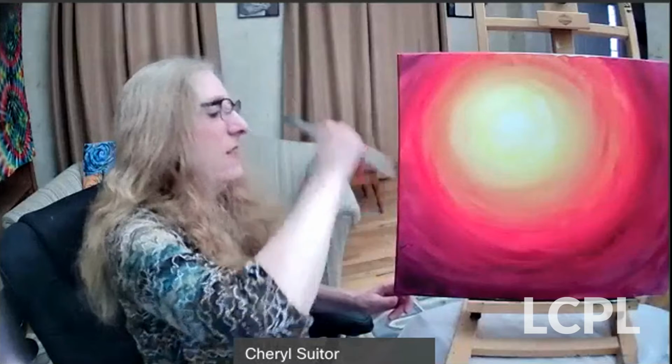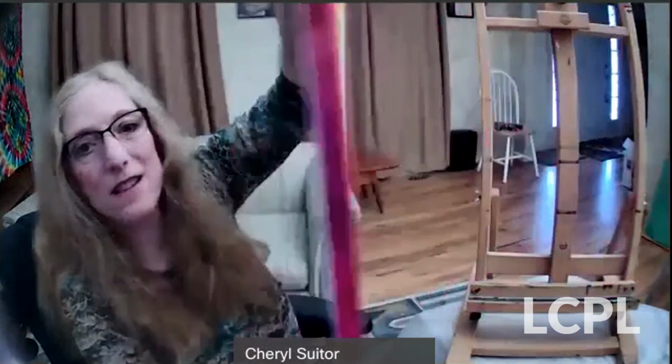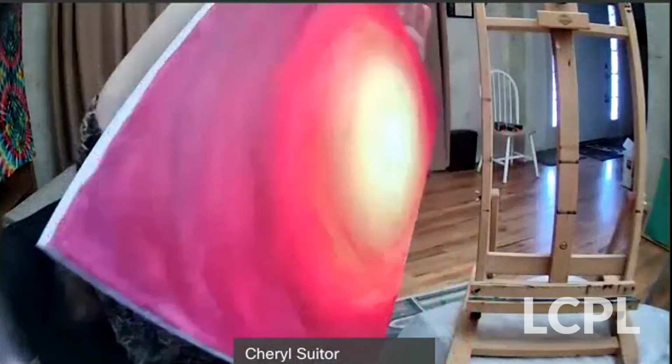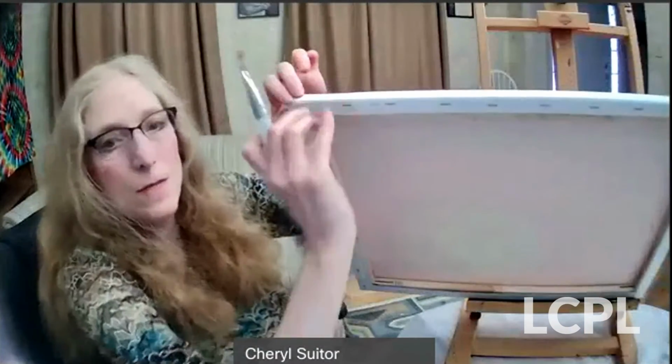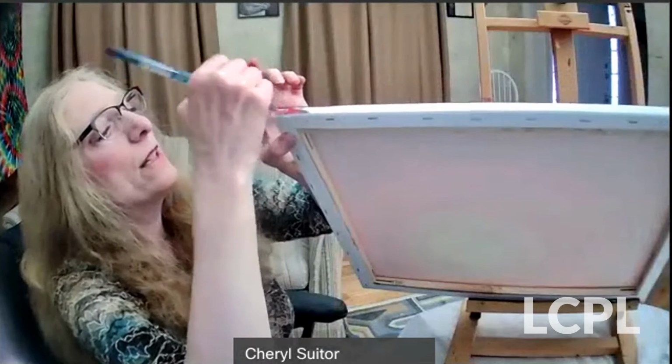So I'm just painting the edges, and you want to get all the sides. So paint the sides, paint the top, and paint the bottom. I've painted this edge, so I'm just going to turn it so you can see it. So see how I painted that edge? I'm going to paint the bottom now. So this is, I'm tilting it in so you can see it. And this is actually the bottom of the canvas.